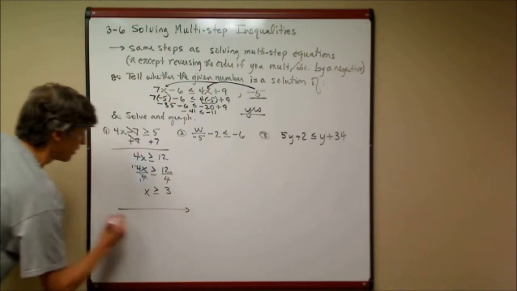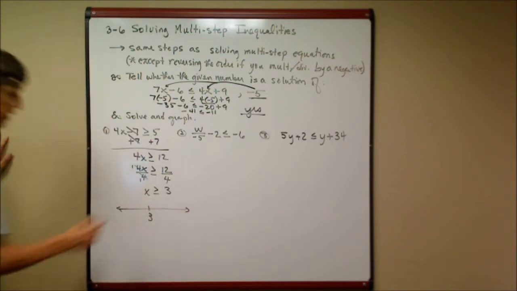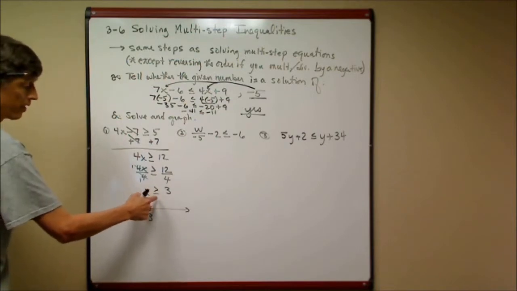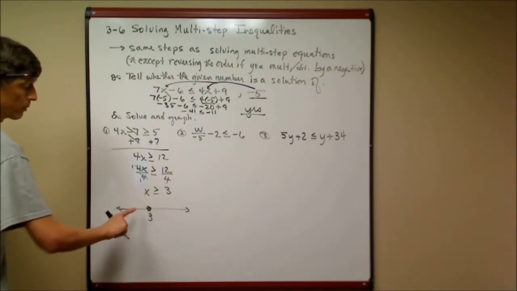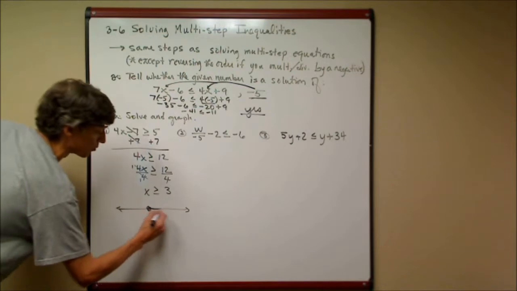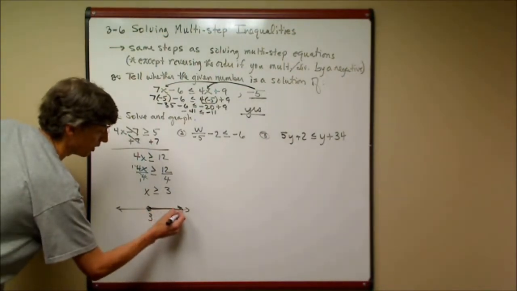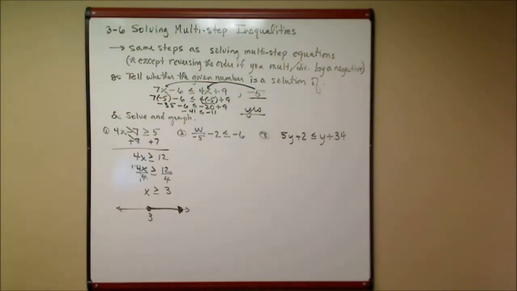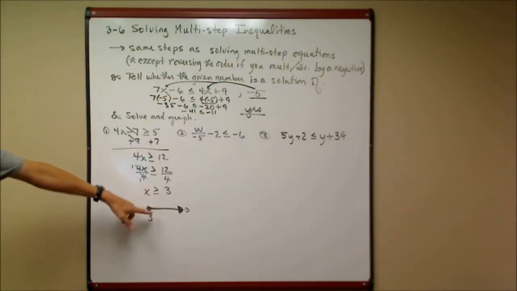So I'm going to graph this on the number line. Because of the equal to, it's a filled-in dot. And x is greater than or equal to 3 means I'm going to want all the values bigger, so that's to the right. Again, look at the way the inequality sign is pointing. If the variable's on the left side, the way the inequality sign appears to be pointing is the same way that you shade. This is pointing to the right, or at least it looks kind of like it is, and this is shaded to the right.